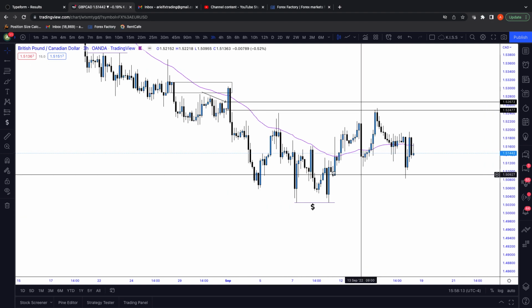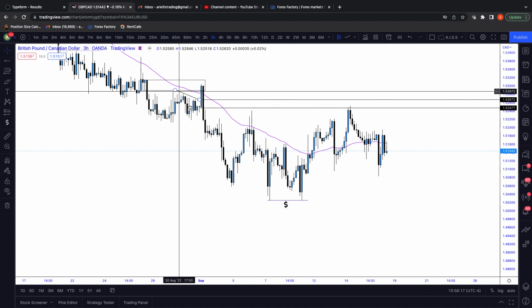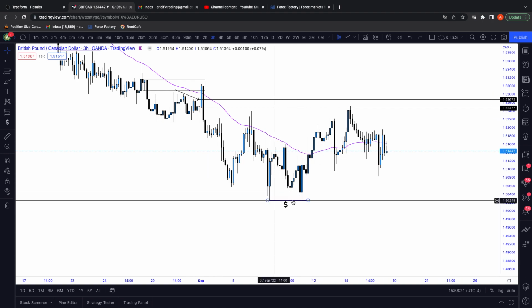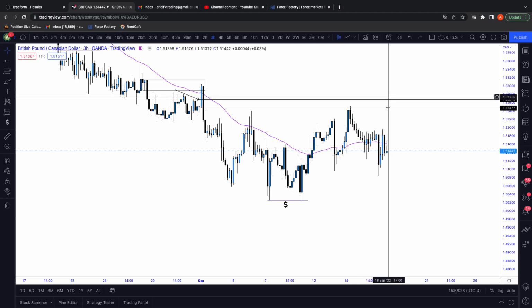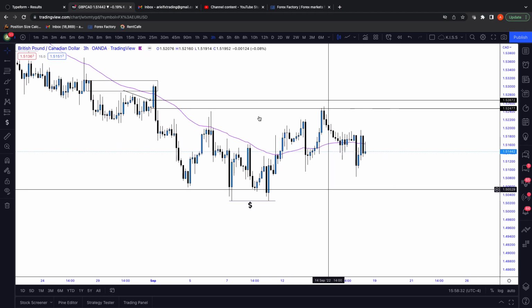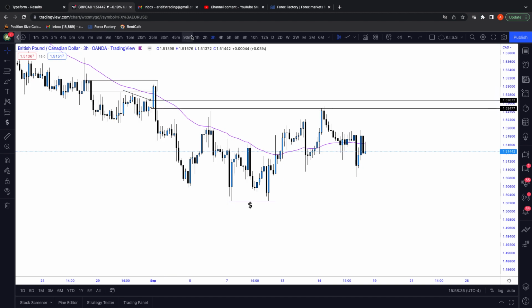Now, I still think there's a possibility we've run out this low and reacted, kind of railroaded. I still think there's a possibility we dig deeper into this supply, but ultimately we have the clean equal lows as the draw on liquidity, which should give us confidence and conviction behind pushes higher as simply retracements for continuations into these lows.